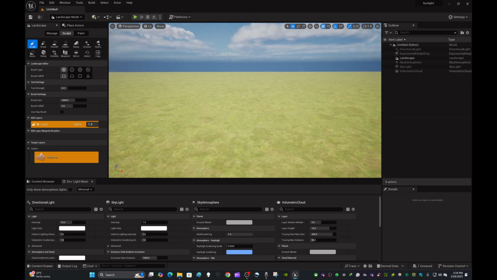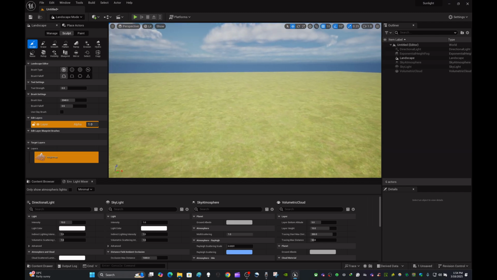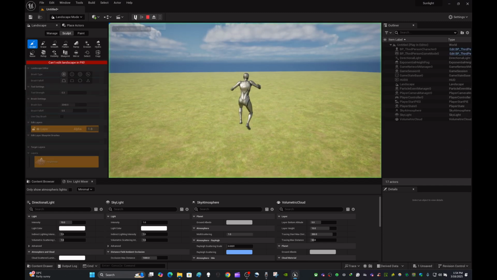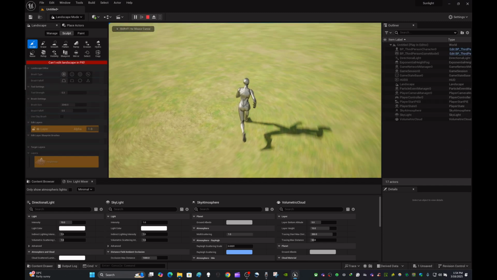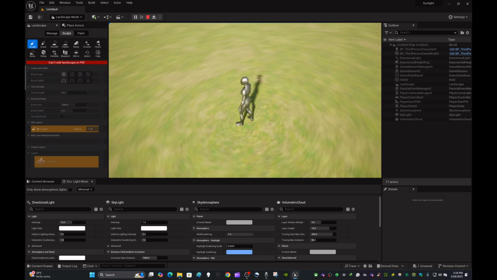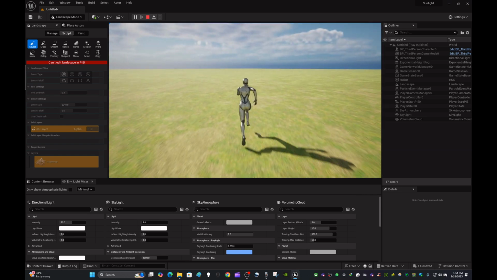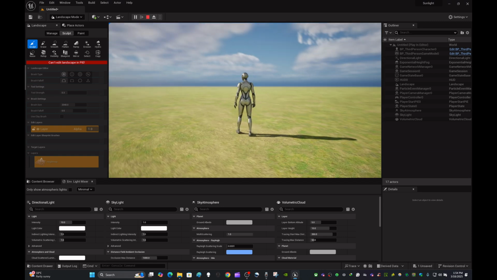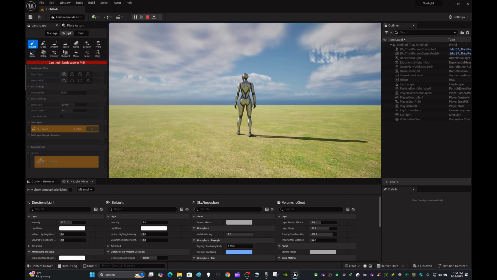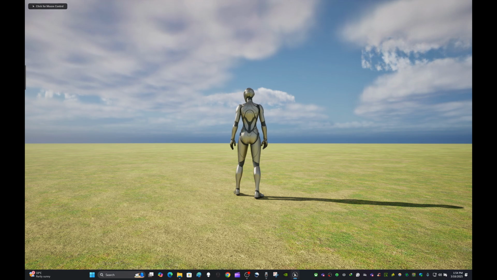If I click on the play button, now it's okay. If I go for the maximize view, you can have a full view of this.